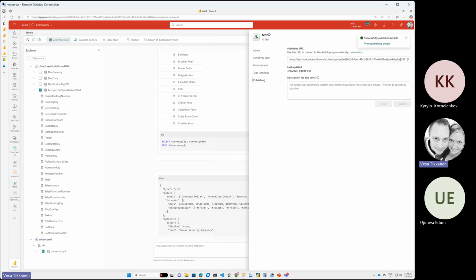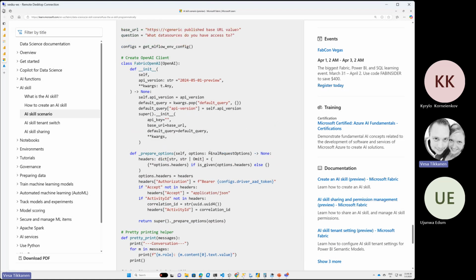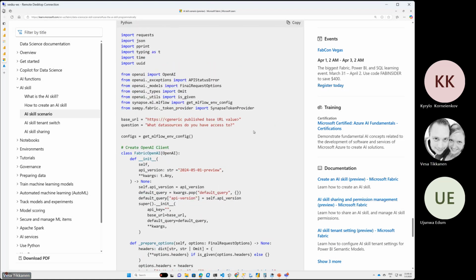So now we have a public HTTPS URL for the model, and Microsoft has published Python code to be able to use that model in your Python programming language.